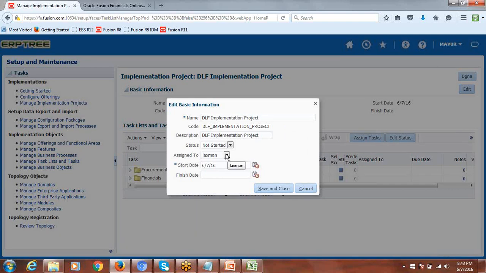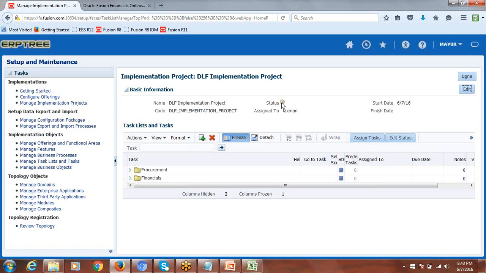If you want to assign to multiple people also, you will be able to do it. You can go and change the name, and that's how you can assign. Tasks you can assign to multiple people, project to a specific person. Here I can change the status to in progress. The project status is in progress. Say save and close. Now you can see the project status is in progress.